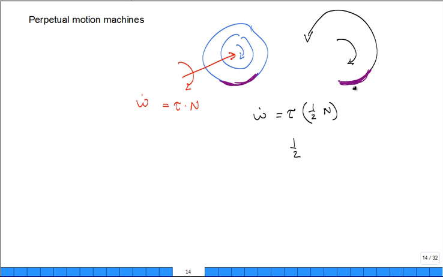It ain't going to happen for free, buddy. It's not going to happen for free. So anyway, the idea of perpetual motion machines is out there, and there are plenty of them. And if you're going to be a mechanical engineer, you may have to think about this. So what we do is we have laws which try to describe, this is a perpetual motion machine, and then we can disregard it.